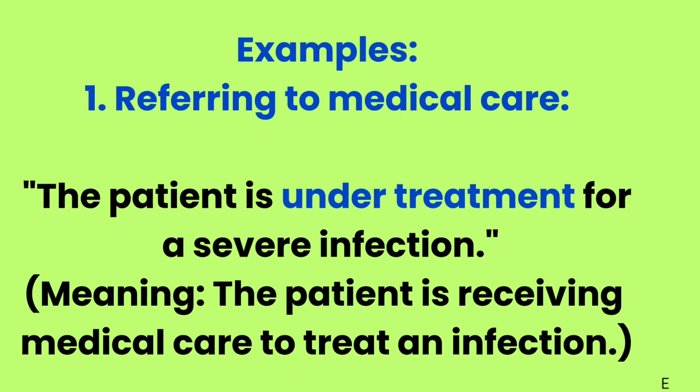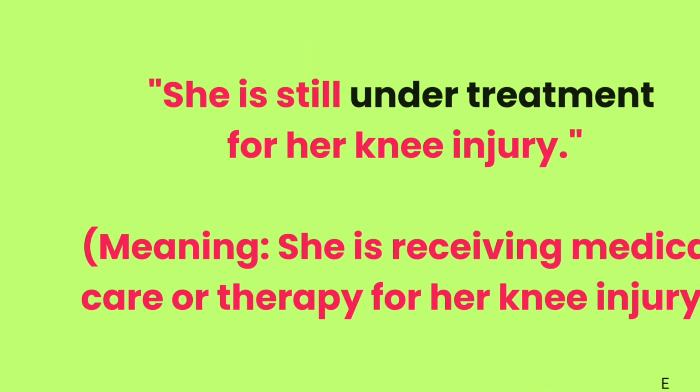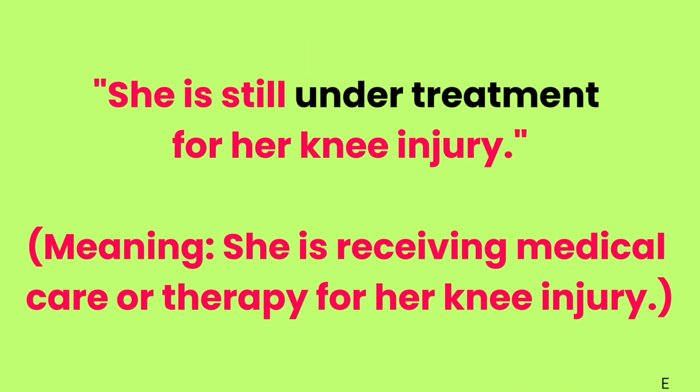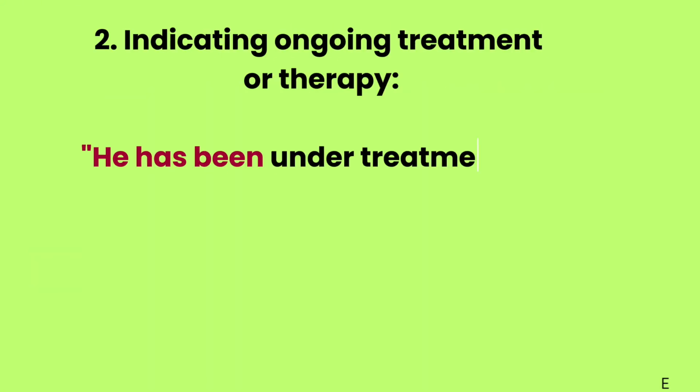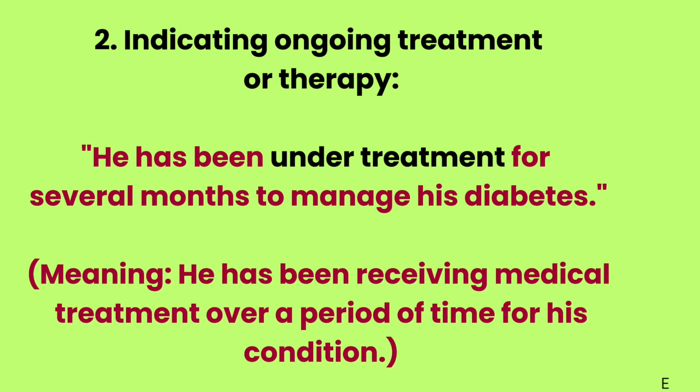The patient is under treatment for a severe infection. Meaning, the patient is receiving medical care to treat an infection. She is still under treatment for her knee injury. Meaning, she is receiving medical care or therapy for her knee injury. 2. Indicating ongoing treatment or therapy. He has been under treatment for several months to manage his diabetes. Meaning, he has been receiving medical treatment over a period of time for his condition.